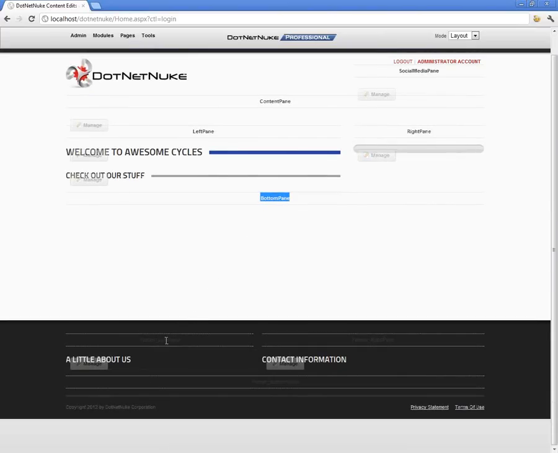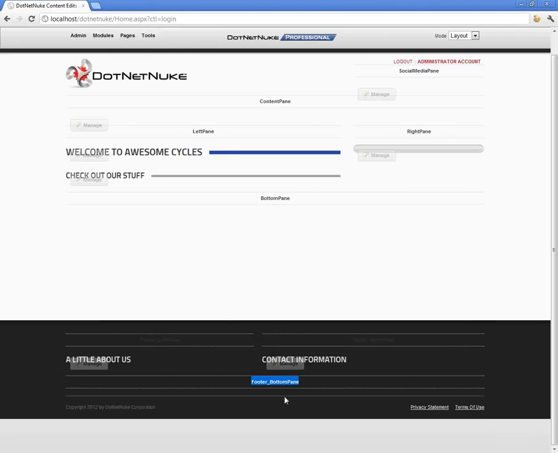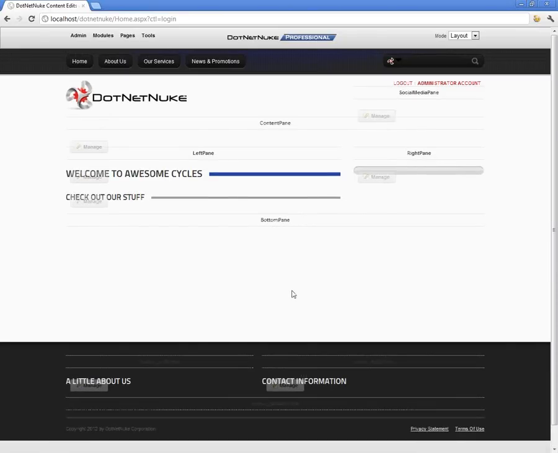And then down below we have a footer left pane that has one module and a footer right pane that has one module. Now there is an additional pane way down there called footer bottom pane. It does not have any modules in it. Now what we can do within DotNetNuke is if we had a different skin to apply to the website, we could apply that skin to this particular page. And the skin would control the names and locations of those panes. So the panes, once again, are where we can place modules. The content from the modules then would display within that location.